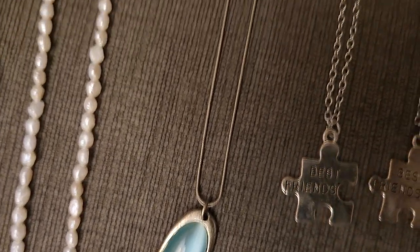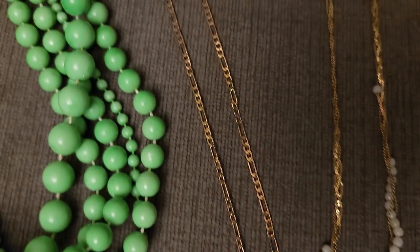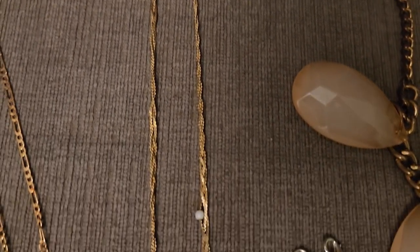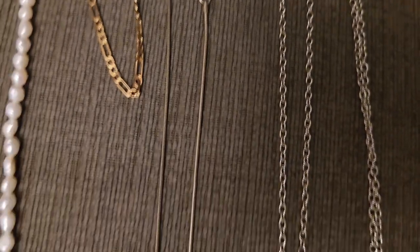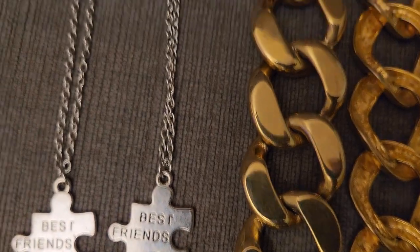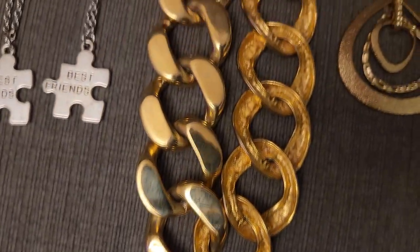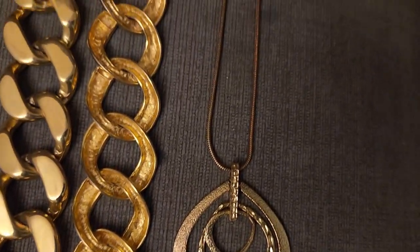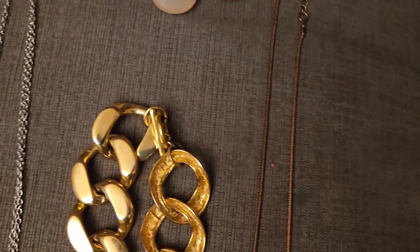Then this necklace here. And then there's a chain here. It goes off this way. We'll come back down on another chain that's got three strands braided with little white pearls on it. Then we'll come down this necklace to there. Then we got these two best friends necklaces. Then we've got, this is a chunky monkey necklace. This one, when I looked it up, it said it was rare, but I don't think it's really rare. Otherwise, I wouldn't have found it.